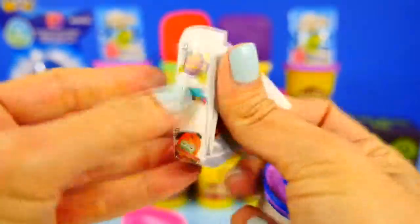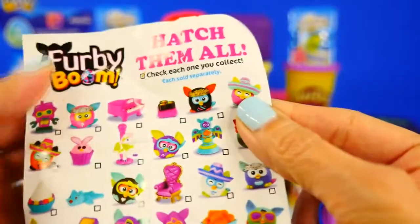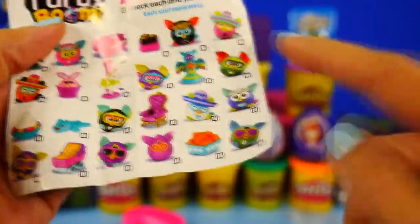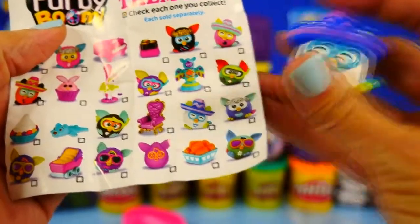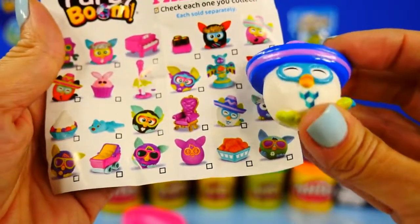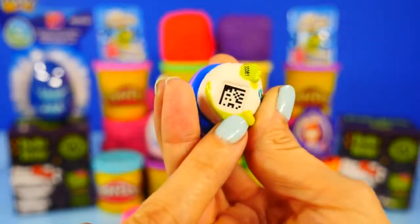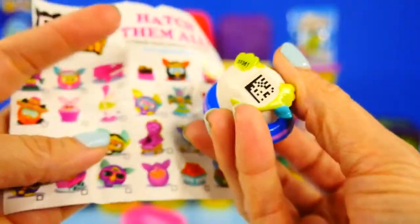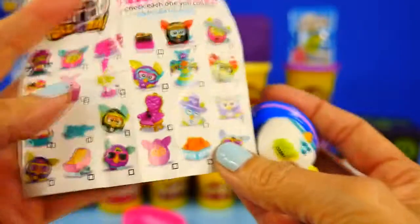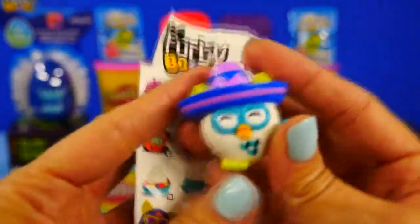Let's see what else comes in these — take a look at all the different choices. Oh they've got some cool stuff! That's our guy right there — could be a boy or a girl, yeah, that's cute. And I want to get that robot. There's a QR code on the bottom — I think there's an app you can download, so it might be kind of fun to mess around with. These are cute.